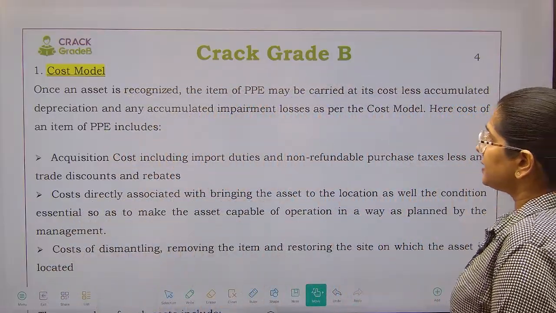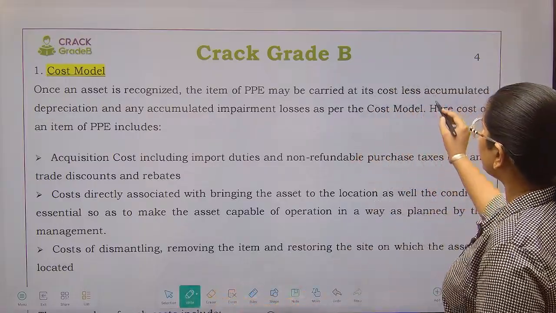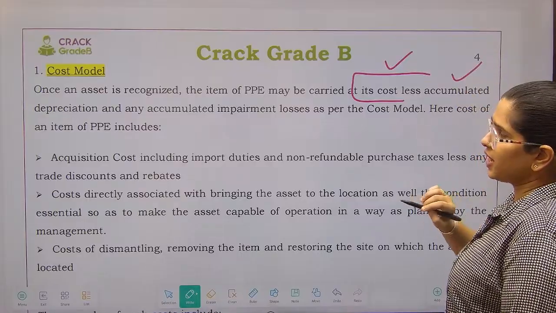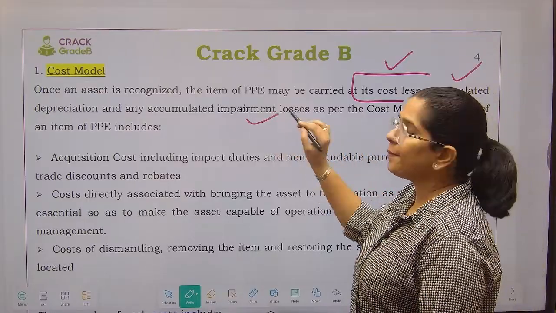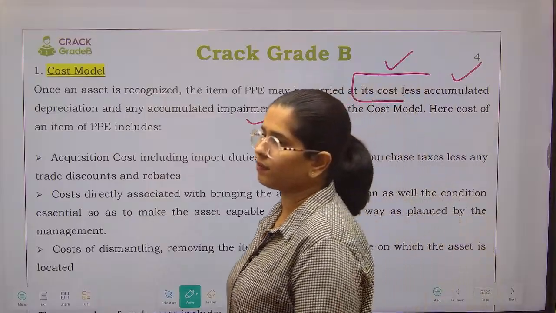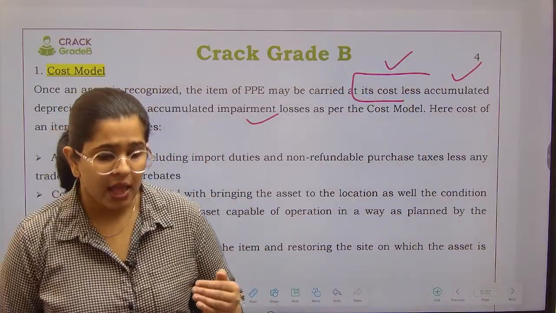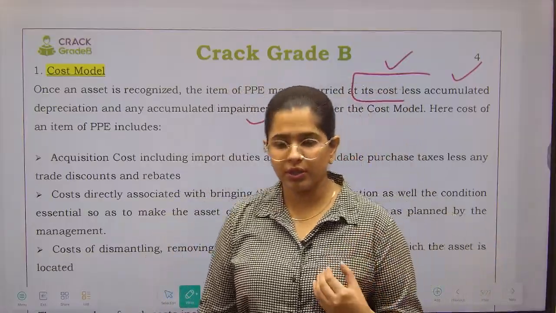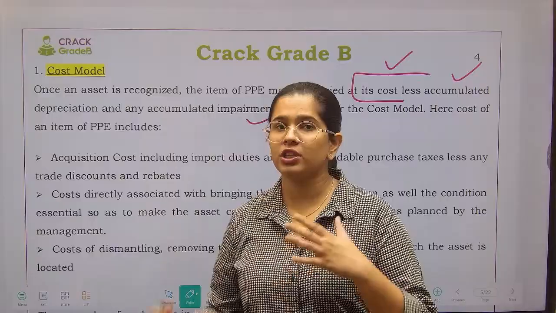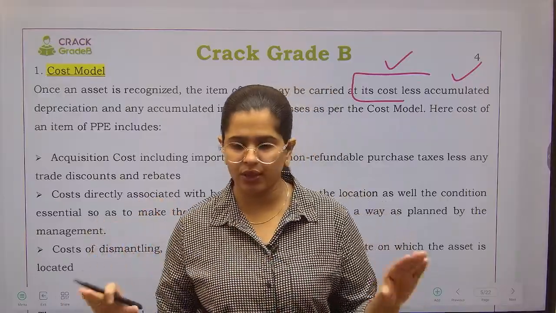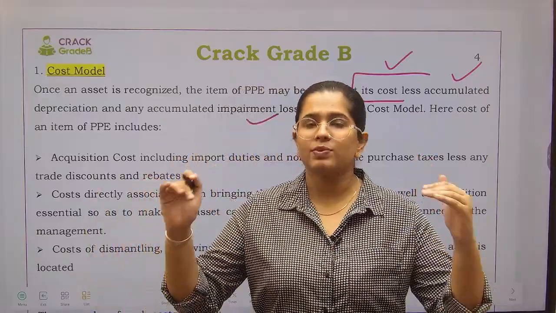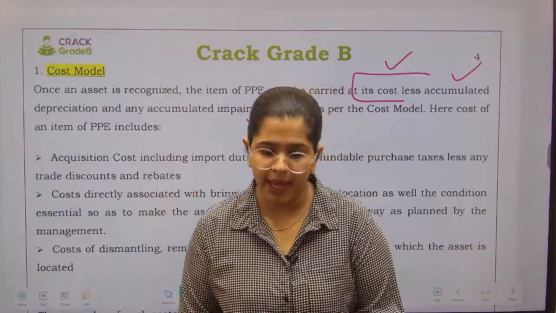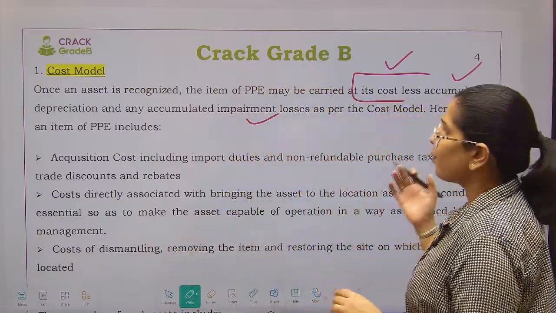So once an asset is recognized, that should be written into the books at cost less accumulated depreciation, less any impairment loss. Impairment loss, in the beginning of the lecture I have explained to you, when you have recorded the asset suppose at 10,000 rupees and you know that your asset is not going to fetch this much value in the market. आपकी asset आपको इतना पैसा नहीं देने वाली है. There has been a permanent decline in the value of asset, so that brings you impairment loss, right? So वो भी आपको minus कर देना है.